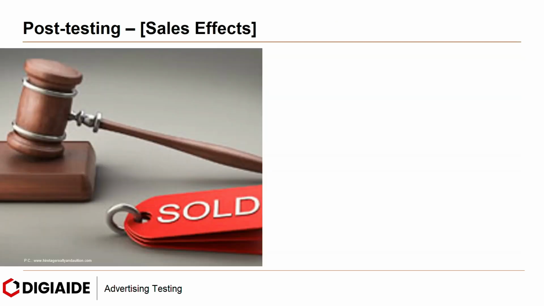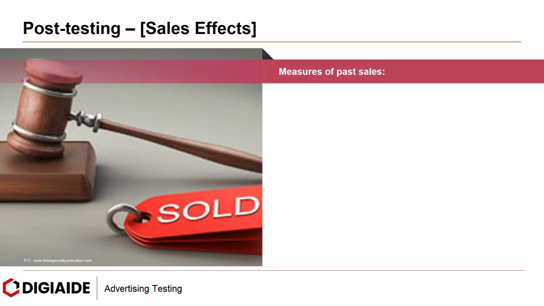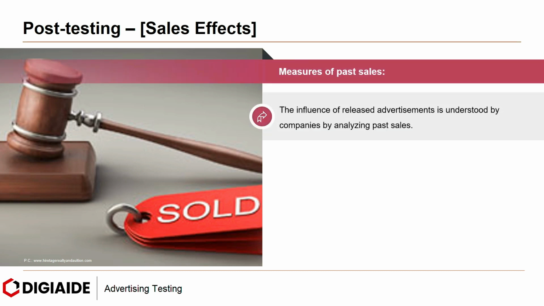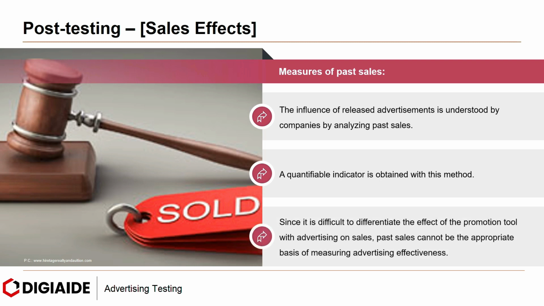And finally, post-testing sales effect, the measure of past sales. The influence of released advertisements is understood by companies by analyzing past sales. A quantifiable indicator is obtained with this method. Since it is difficult to differentiate the effect of promotional tool with advertising on sales, past sales cannot be the appropriate basis of measuring advertising effectiveness.